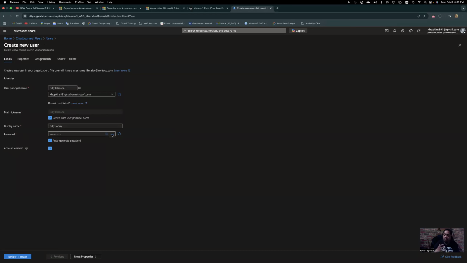But I just wanted to show you the basics of how to create users and groups in Azure. In the real world, if you need to create an account within Azure, most of the time you're going to have an HR system that does that for you if you have an automated setup. But we're just going to do it manually to show you. You can auto generate a password or you can uncheck this and create a password for that user. We're going to go with generate, and you can see the user password as well. You can leave this checked too, that way the account's enabled.